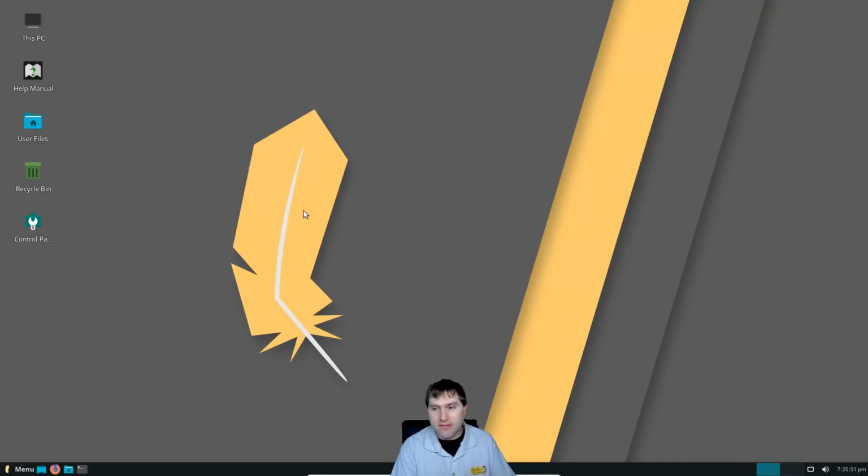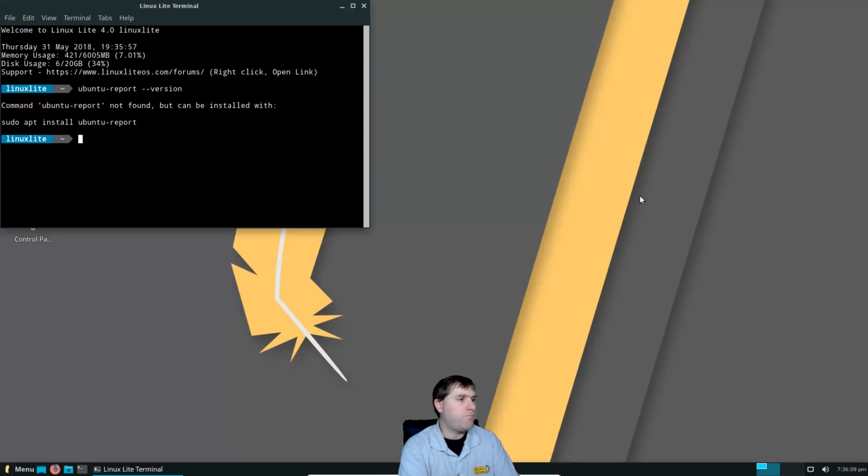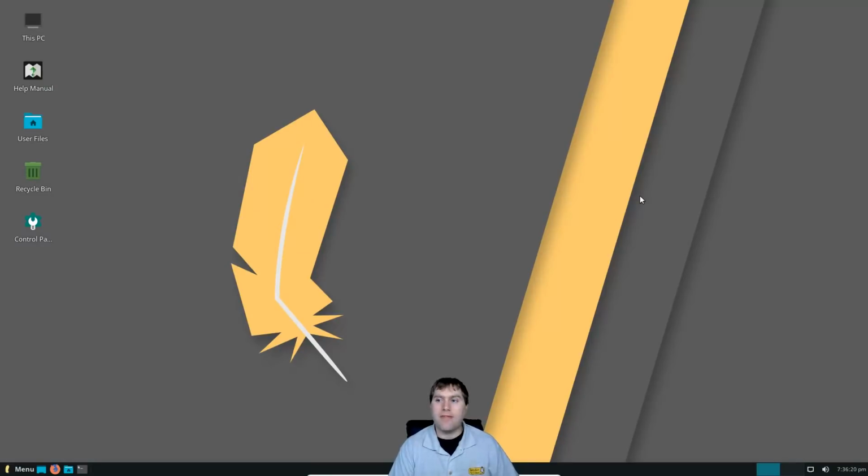but it does not appear as though it has the controversial Ubuntu data collection items in it. Not completely sure. Let me see if Ubuntu report is actually installed. Nope. So Ubuntu report is the one responsible for sending the data collection, and Ubuntu report is not installed. And so I would say that this is an 18.04 easy to use XFCE Ubuntu type build without any of that data collection type stuff.